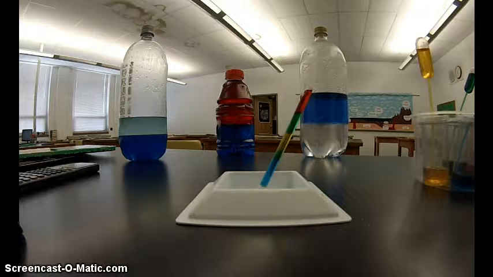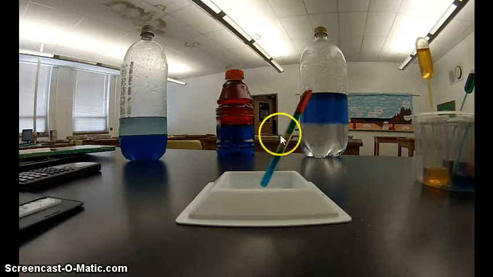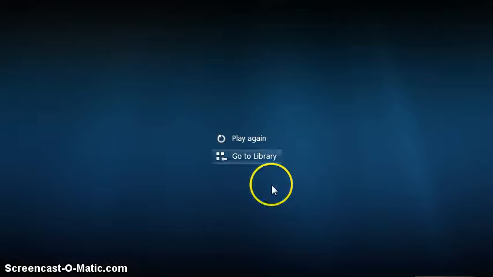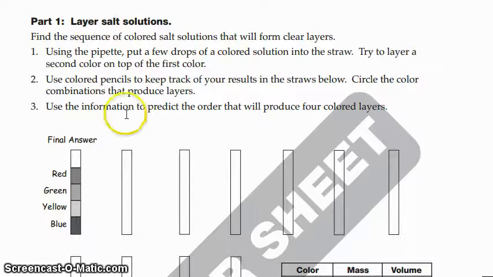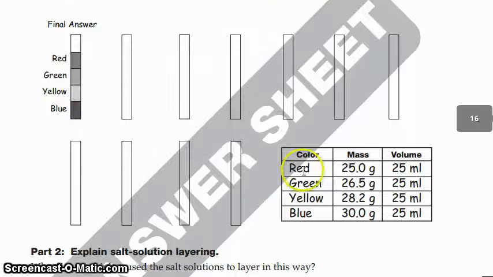So we started off with the blue, which was the highest amount of salt and the densest, and then we had the yellow at the next saltiest, or second salinity, and then we had the green, and finally the red was just plain water. We then measured out 25 milliliters in a graduated cylinder of each solution, subtracted the amount for the empty graduated cylinder, and we came out with just the masses of the solutions themselves.